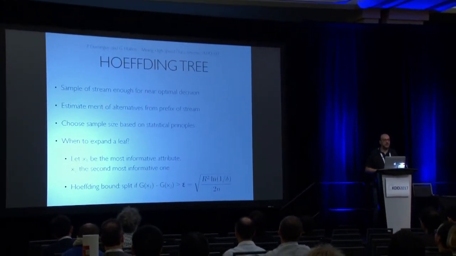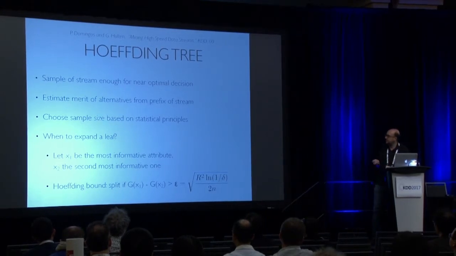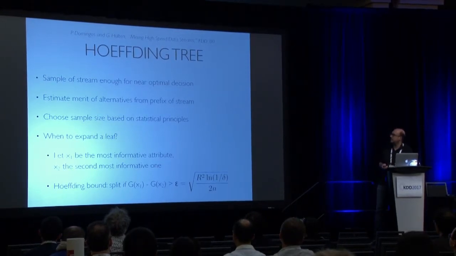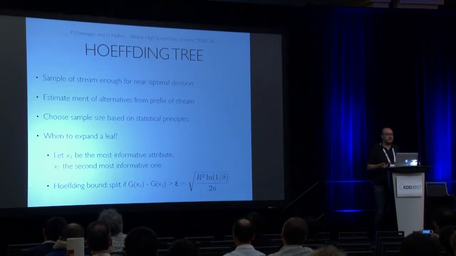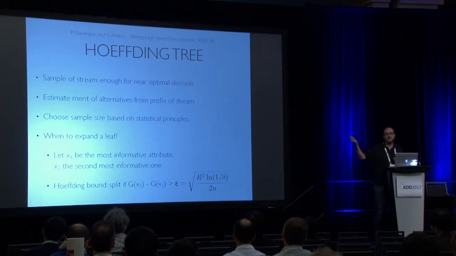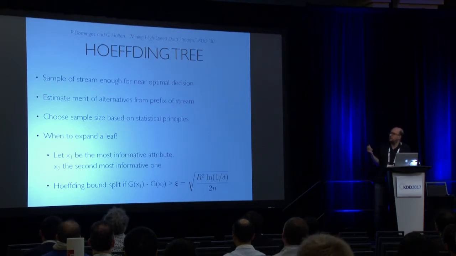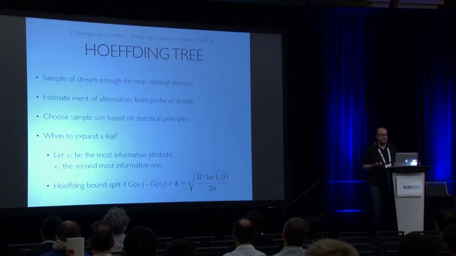This is the Hoeffding tree from Pedro Domingos in 2000. The idea is that instead of looking at the data that we have in memory, we are going to wait for new instances to arrive. We don't have the data stored in memory, so if we need to decide to split, the only way to have this information is to wait for new instances to arrive. Now, the point is, how many instances do we need to decide if we split or not? To know this number of instances, we use the Hoeffding bound. This is why this tree is called the Hoeffding tree.